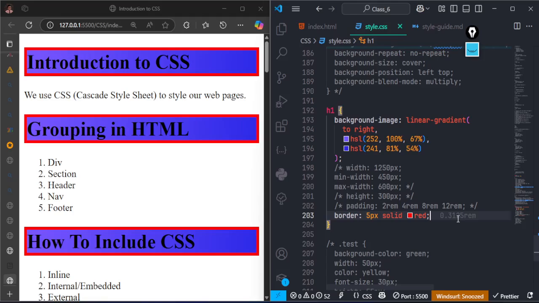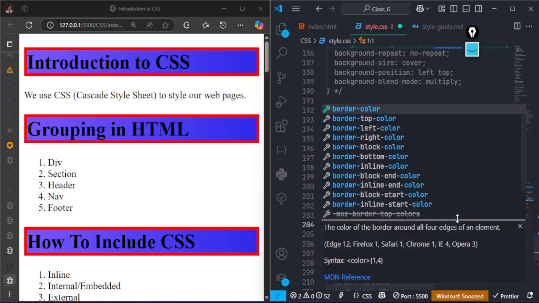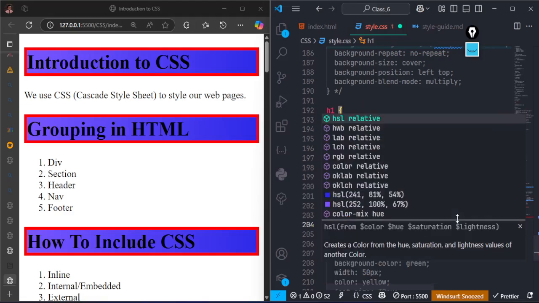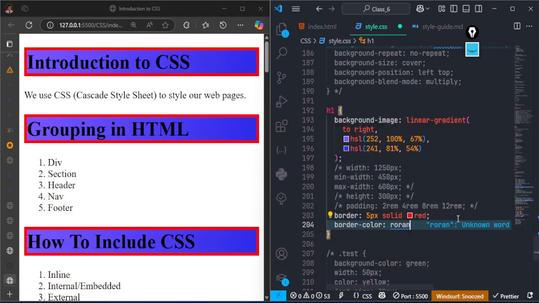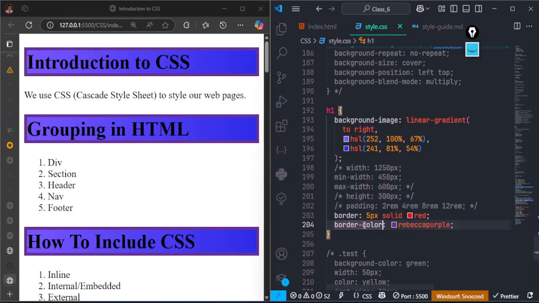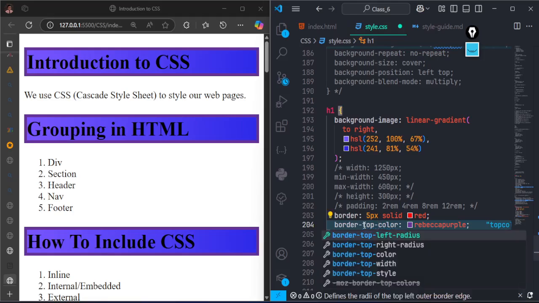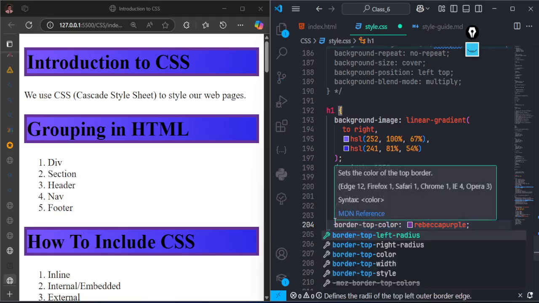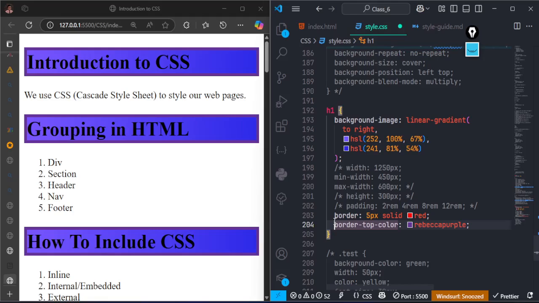Again, you can mention the side that you want, or you can even change any one of the properties you want. So if I just say border color, for all the sides, I just want to change only the color. I don't want to change anything else. So this one is going to be orange. Let me just use this Rebecca blue like this. So the only thing I want to change is our color, but every other thing that we've mentioned before remains the same. Or if it's just for a particular side, I can just say border top color, like that. So the only thing I want to change is the color at the top. I don't care about every other place. So save now.